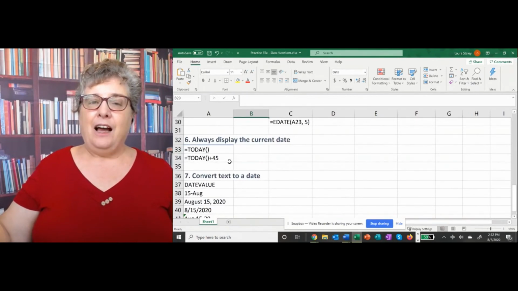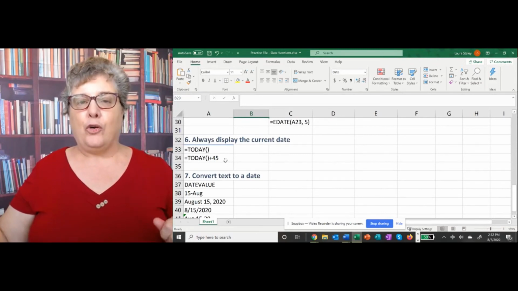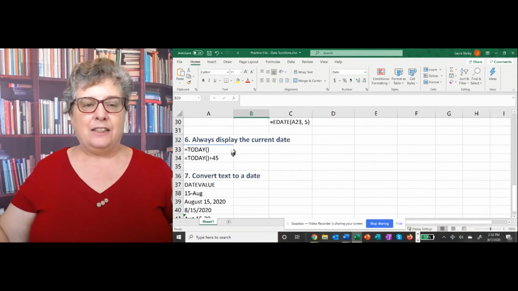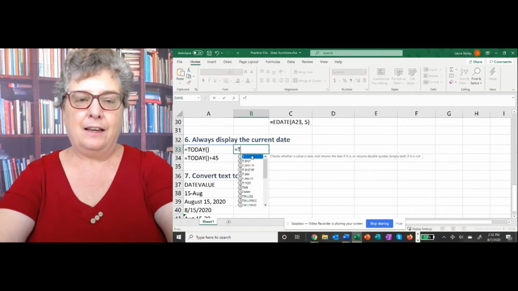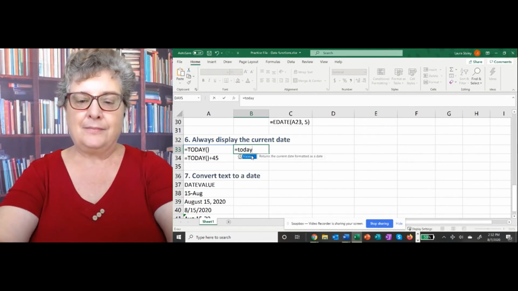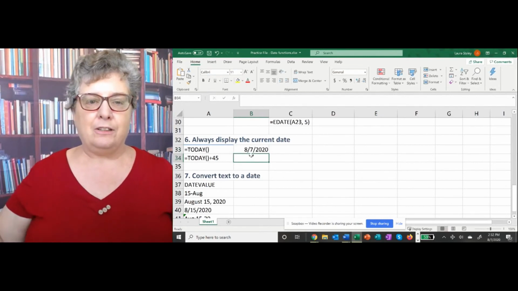Now, there are times when you might want to have a file where you always display the current date. So anytime someone opens that file, it's going to show the current date in a specific cell. And that is equal TODAY, open parenthesis, close parenthesis, and then just hit enter.